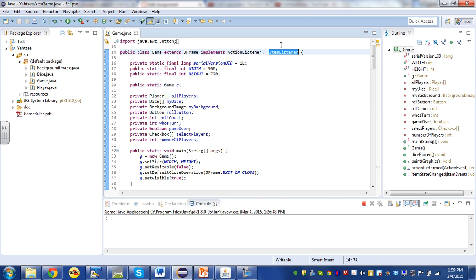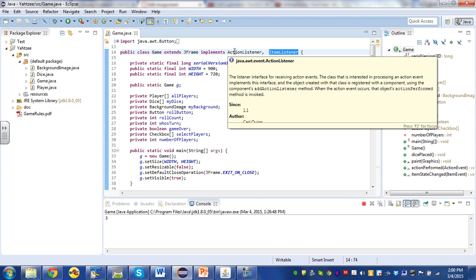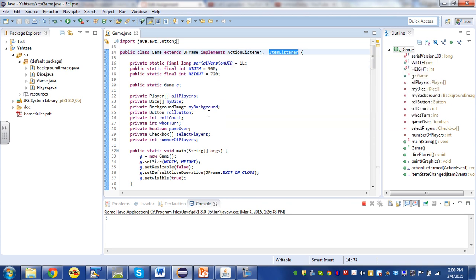And in order to listen to events for widgets that are on our screen, we have to implement the appropriate interfaces for those widgets. One of those is for the roll button, the other one is for the checkboxes.